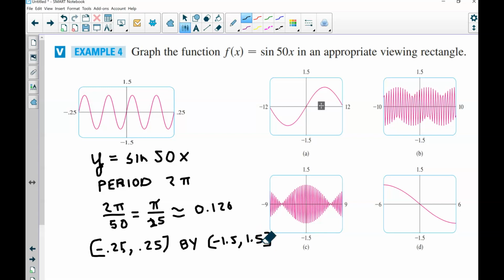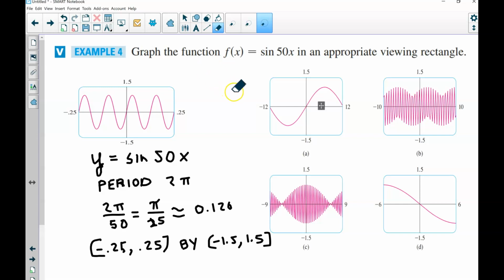And so now we can see that the oscillations are so rapid in the figure here, and you can see that it misses most of the maximum and minimum points and therefore gives a very misleading impression of the graph. So we have seen that the use of an inappropriate viewing rectangle can give a misleading impression of the graph of the function. In examples 1 and 3, we solved the problem by changing to a larger viewing rectangle. In example 4, we had to make the viewing rectangle smaller.